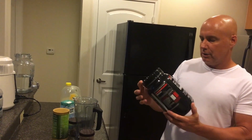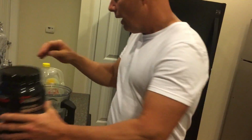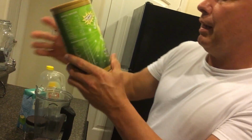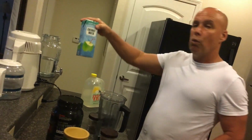I love chocolate, so this is going to be a chocolate protein drink with Amplified Whey Bolic Extreme 60 Original from GNC. That's the protein. And then I'm going to put collagen hydrolysate. That's a protein also, like coconut water.